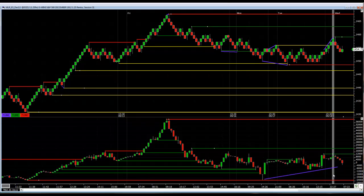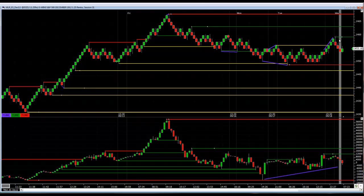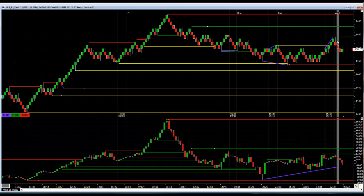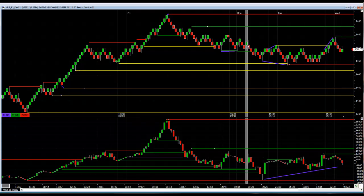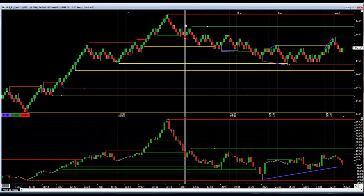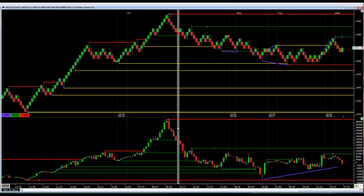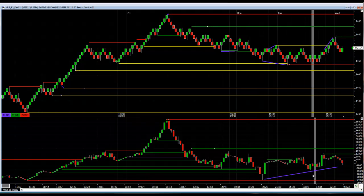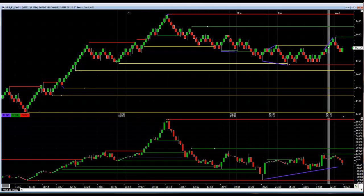So main areas that I'm still tracking in the ES holding inventory, we do have a little bit of short inventory here holding off the 1459s now. We've had sellers in this area accumulating into that rally, and then we've pulled back. Still have our same level. We have inventory holding here off the 1463s, and the highest level up here off the 1468s. Below us, we have long holders that have been accumulating inventory in the lower 1450s, and that inventory is still holding. ES is basically range bound, not really doing anything special.